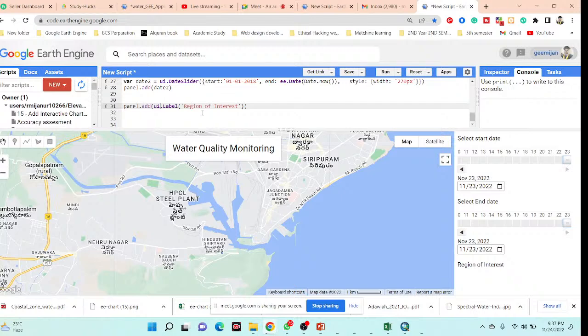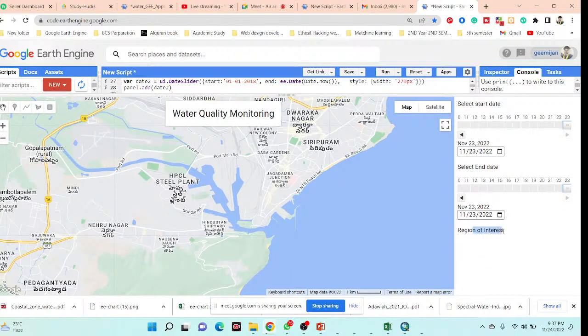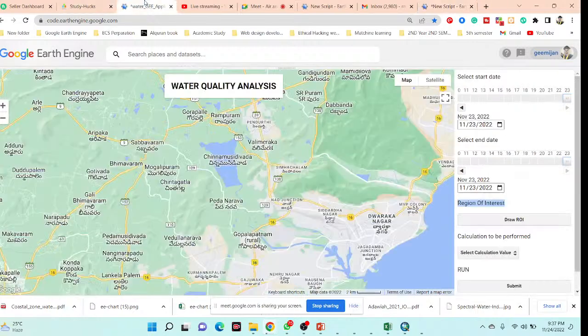At this time you can see I can get this region of interest. Now I want to remove all of the drawing tools. You can see draw a rectangle, draw polygon, draw line. I want to remove all of these, because you can see in this web application there is no drawing tool, the drawing tool is not available here.